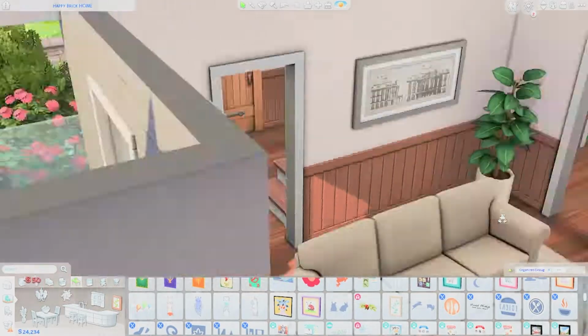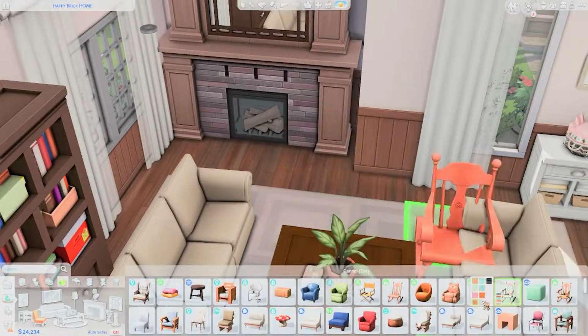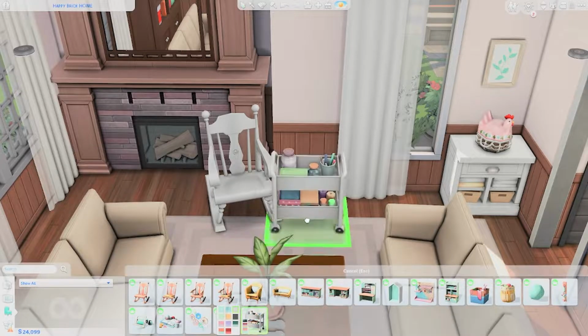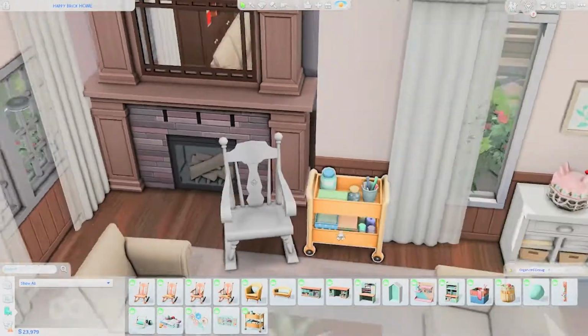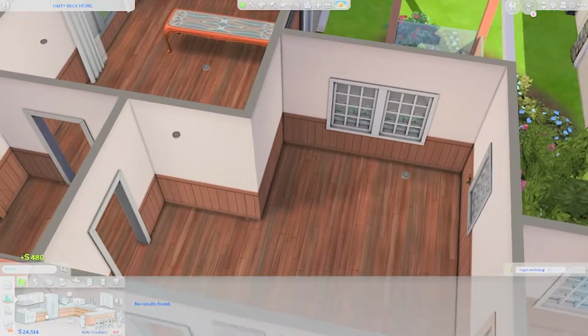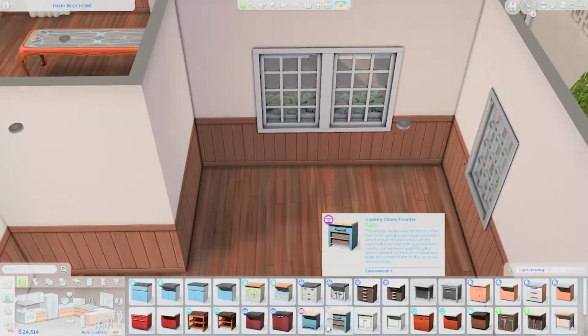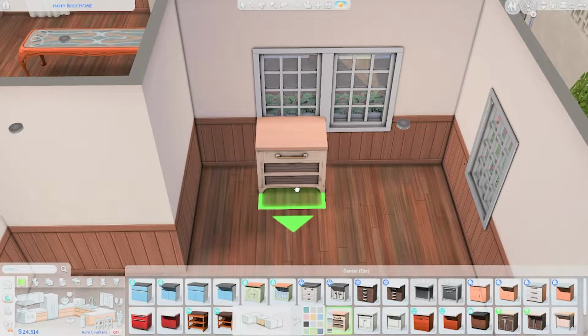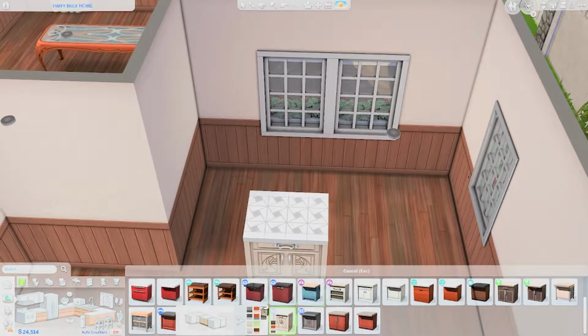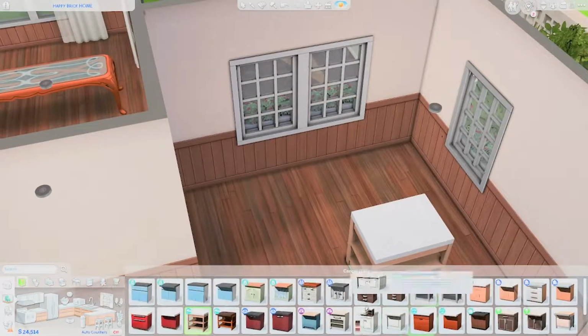And then over here in the corner, we also have this fireplace that fits perfectly from the Cats and Dogs pack, which I really like. I decided to use a different swatch. In most of my builds, if I use that fireplace, I use the white color swatch. But I decided to shift things around and use a different color swatch for that fireplace.